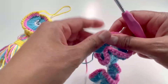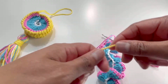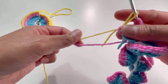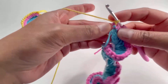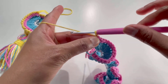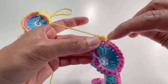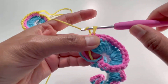Row number two is done — one single crochet on each stitch. Now I'll cut the pink yarn and secure that last stitch. I'll insert my hook into the last stitch and take the yellow color for row number three. I'll attach the yellow yarn, then chain one — remember this chain one is just to secure the yarn, it is not a stitch. For row number three we're going to make one single crochet on each stitch going backwards. Go to the next stitch behind you and insert your hook into that back stitch.